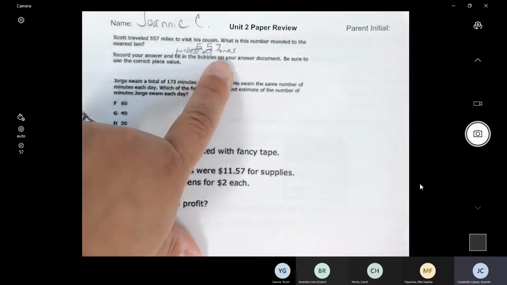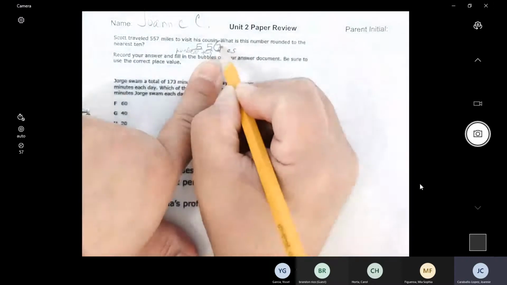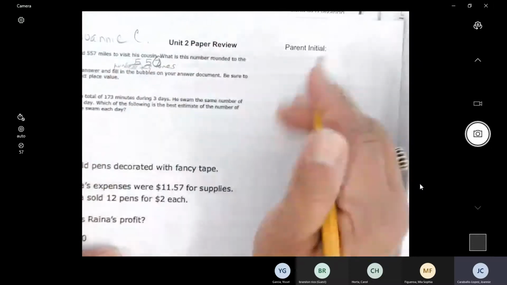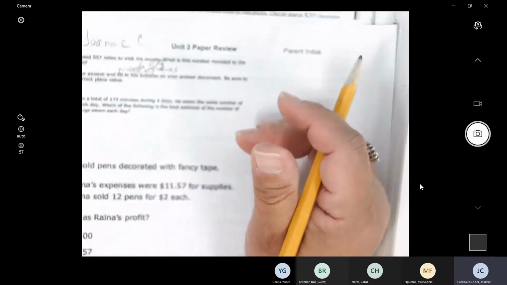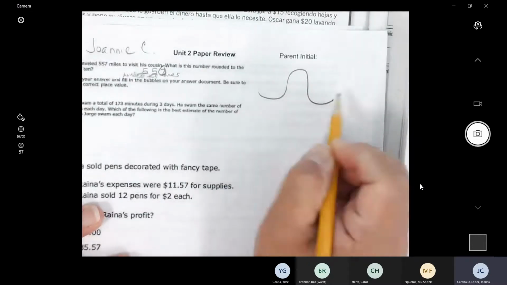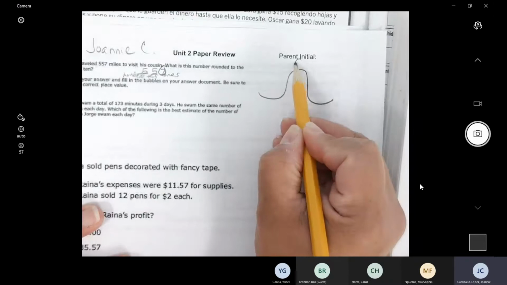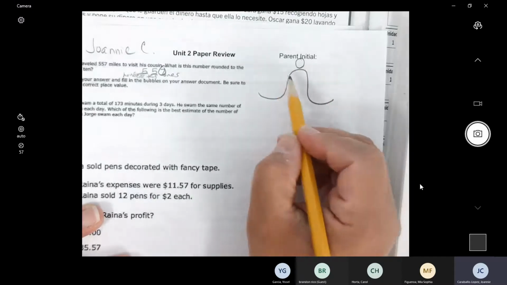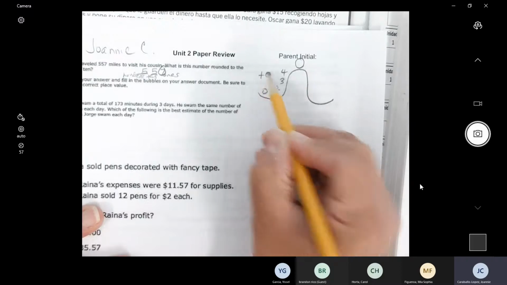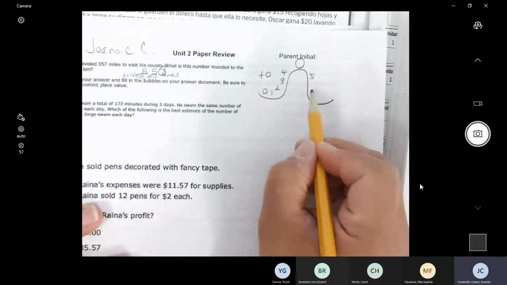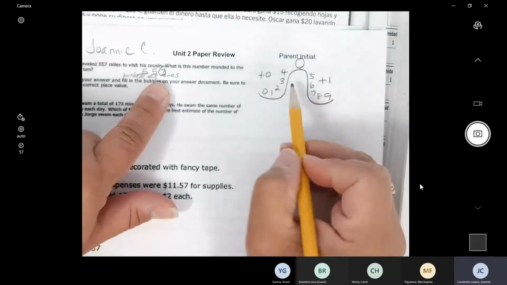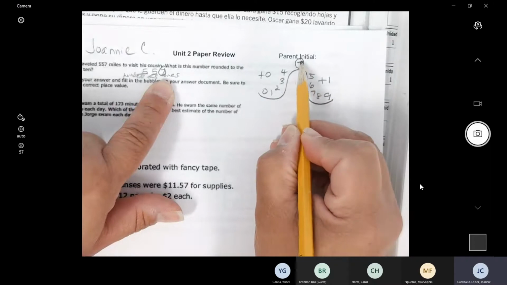And then it's telling me that I need to round to the nearest 10, which means I'm going to look at my neighbor, right? Which is a 7. If this was my paper test, I'm going to use the resources that Ms. Caraballo has taught us so far, which is what? The rounding mountain, right? And on the rounding mountain, our neighbor goes in this circle. On this side is 4, 3, 2, 1, and 0, and this side is plus 0. And on this side of the mountain is 5, 6, 7, 8, and 9, and this is the plus 1 side. I circled my neighbor, so my neighbor goes here, the 7.